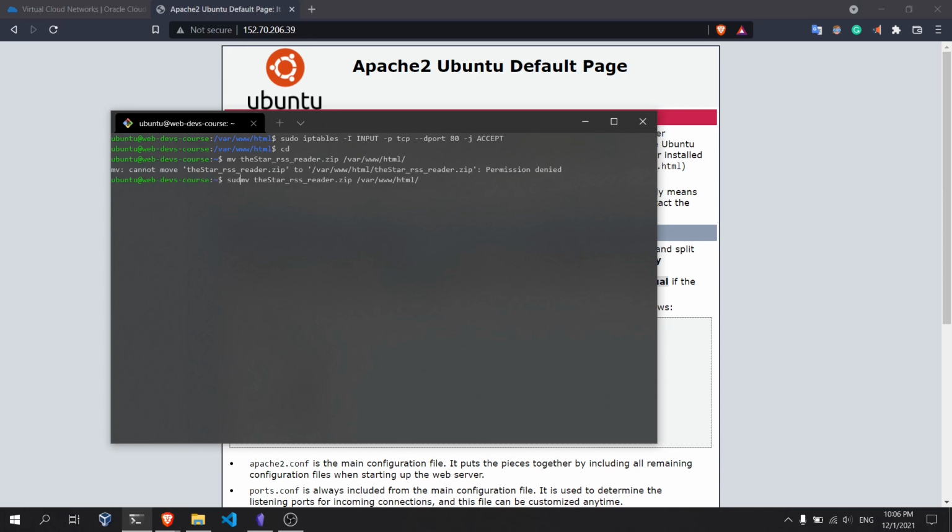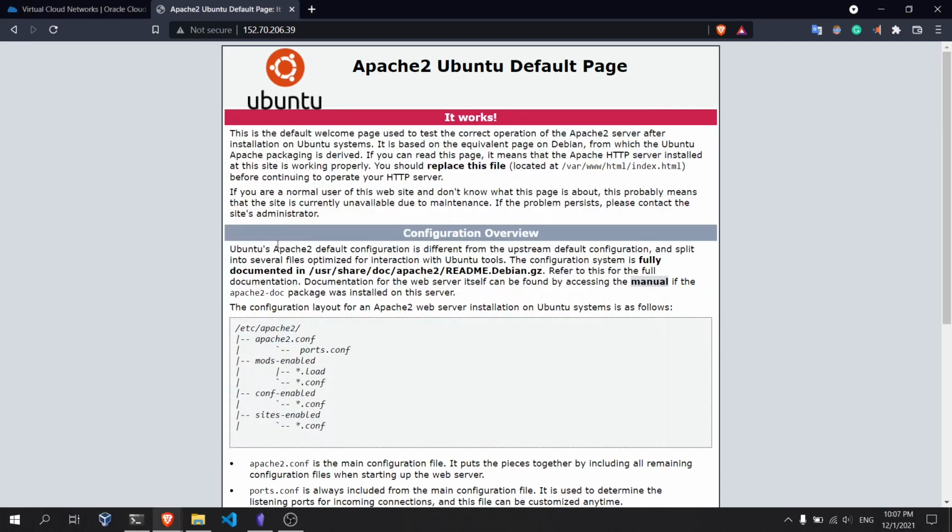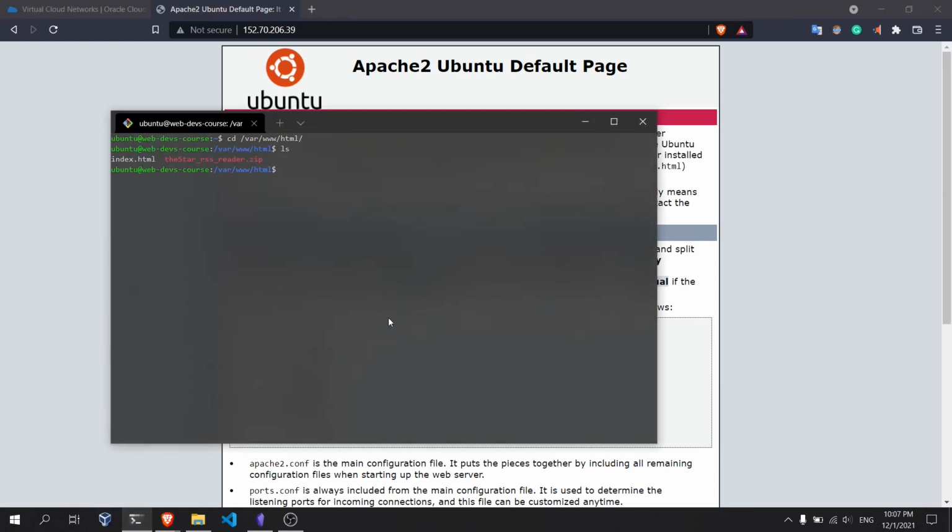We need sudo here. Then let's change the directory. And as you can see, the index.html is the page that we are seeing here. So let's delete that.